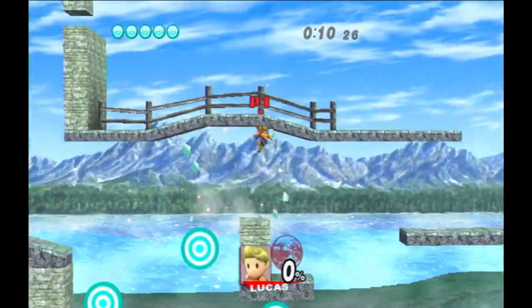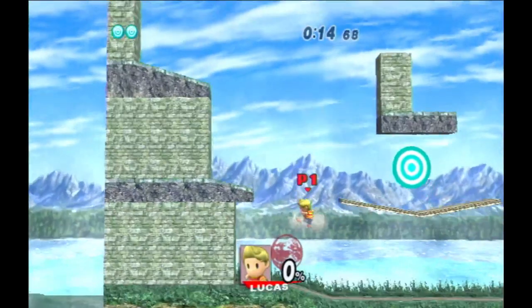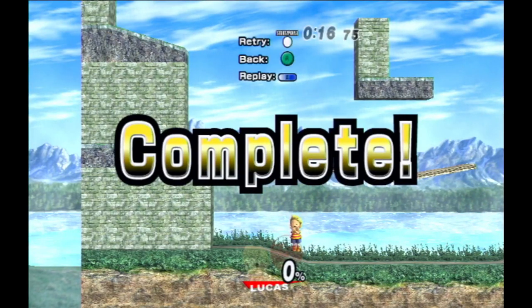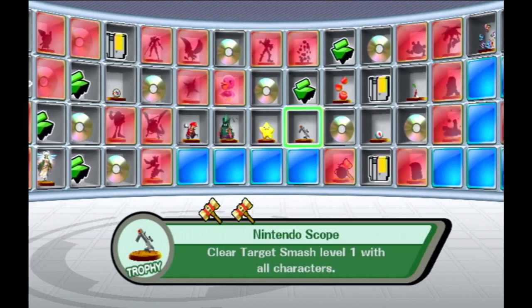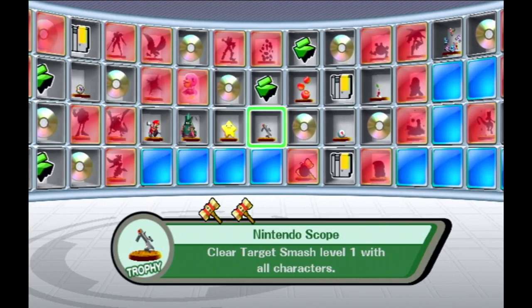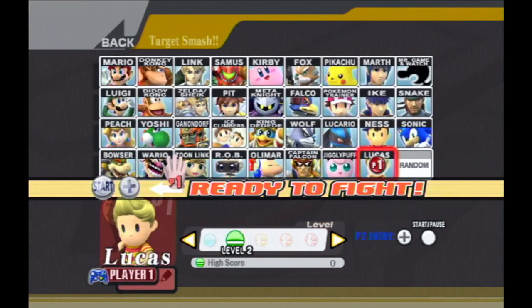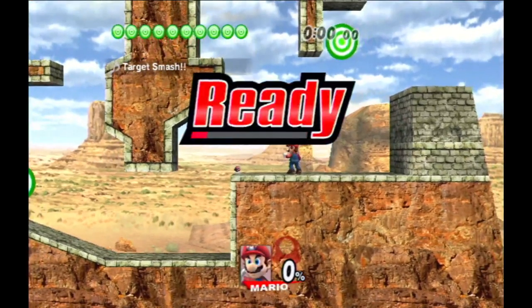Okay. Nice! We could do it that way. Wow, that was so cool. And there we go, we cleared Smash 1. We got a Nintendo Scope trophy for that. Yeah, trophy. So we cleared all of them. So now let's move on to level 2. We've done it with Mario already, but who cares, we're doing it again.